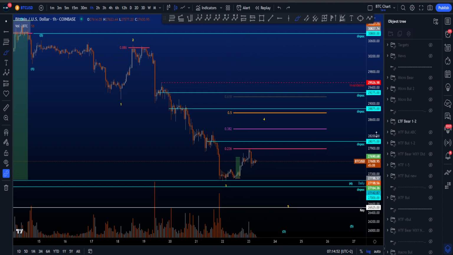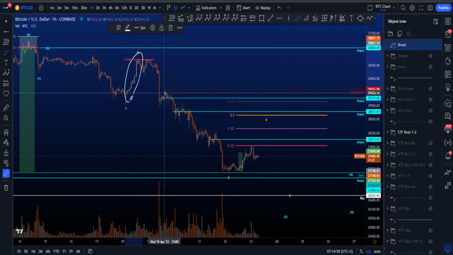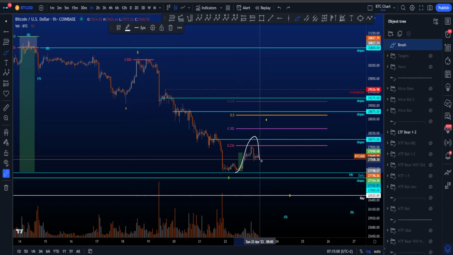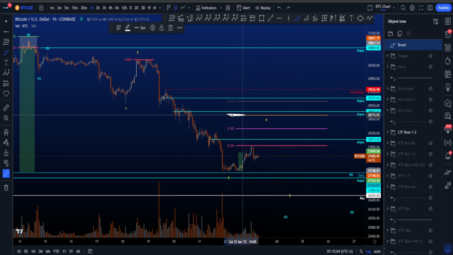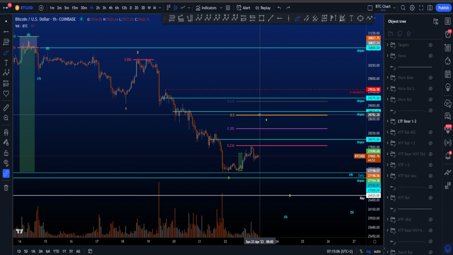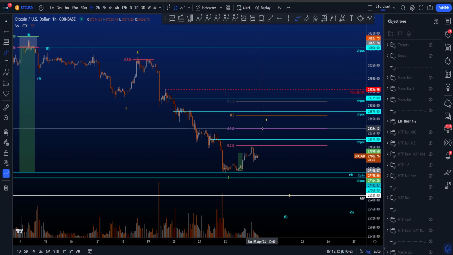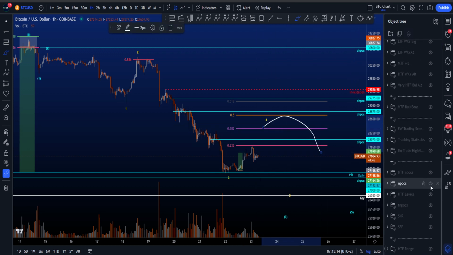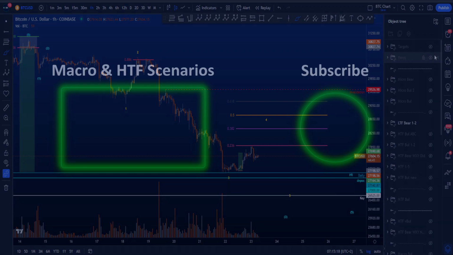But basically what we are looking for is a little bit of a longer wave 2 or wave 4 over here in time, because wave 2 was very, very short and deep. So we expect a little bit of a longer structure in a wave 4, where again the maximum target for me would be the 0.5, which is currently sitting at 28.8k, with the daily naked point of control right above it, for then eventually a continuation to the downside in a wave 5 to the downside. So this is what I'm looking for.